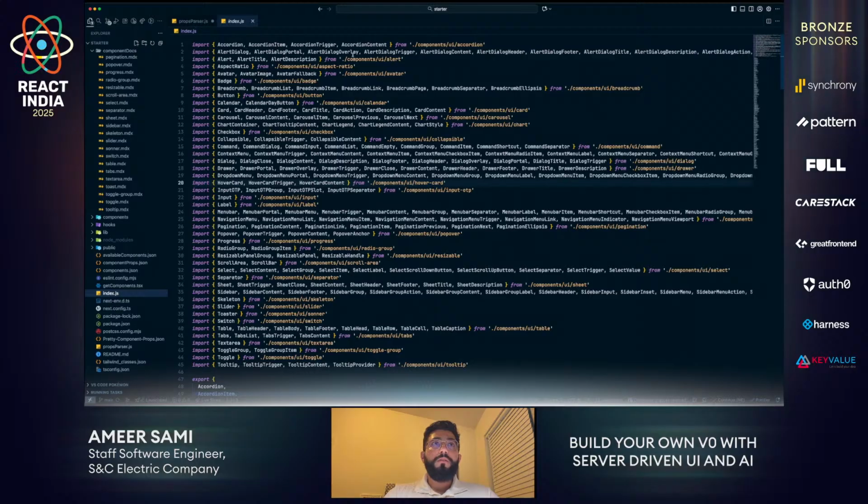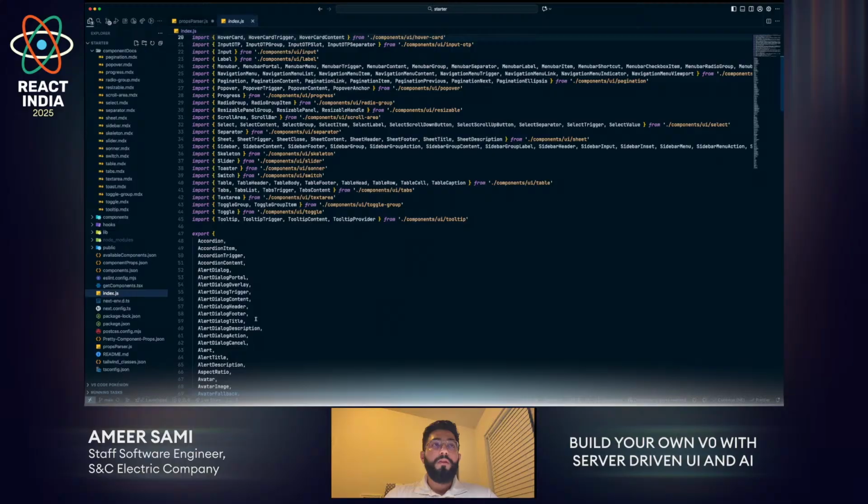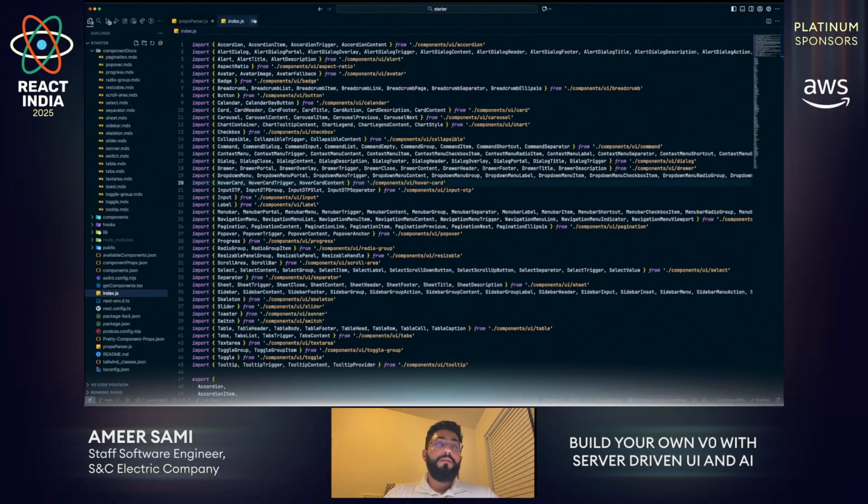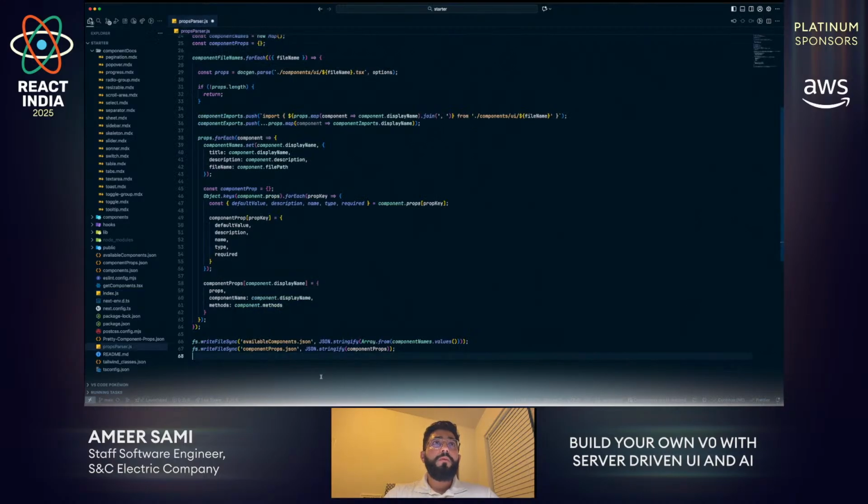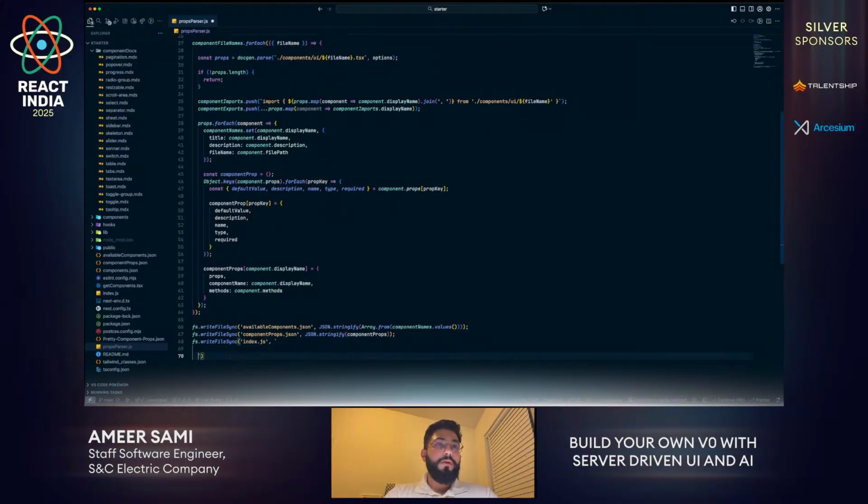I've already created this and committed this to the repo. Here you can see that we're just importing all of the components and then re-exporting them from this single file, so it makes it easier to work with. In just a few moments, you'll see why. This whole file is dynamically generated, and we'll generate it with just a few lines. We'll do fs.writeFileSync, and we'll do index.js, and we'll create a template string here.